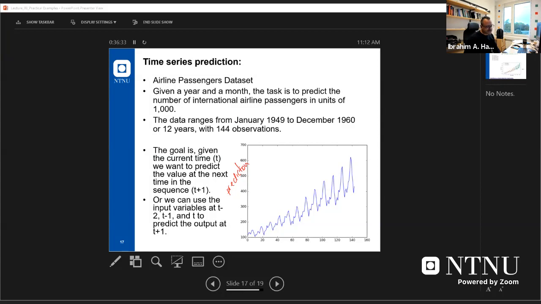And because time is very important in a time series, we need to keep it. We cannot just shuffle it. So maybe this one is months or a year, for example. It's collected from January 1949 to December, so it's 12 years of data, in months. So we have here time, right? And we have here the number of passengers, in 1,000 units.